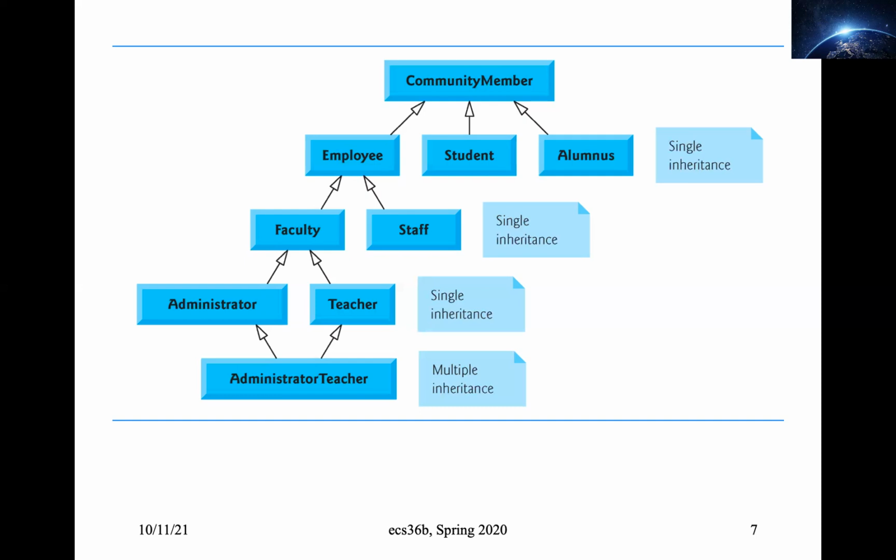Okay, a related question. If I want to destroy an object, meaning destructors, there are also four destructors in this case. Which one should we call first? Let's ask somebody else. Yes. Teacher class, that's correct. What's your name? Michael. So Michael is saying we want to start with the bottom one. Why? Because if you destroy the community member, you destroy my brain, and I have no way to think about how I'm going to run the destructors. So we see there is an order: constructors come from the top, destructors come from the bottom.